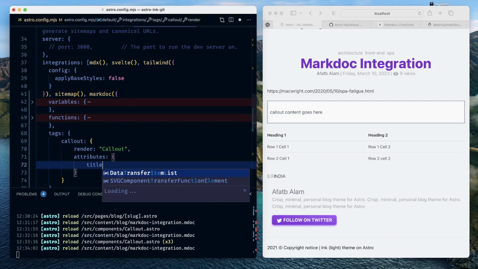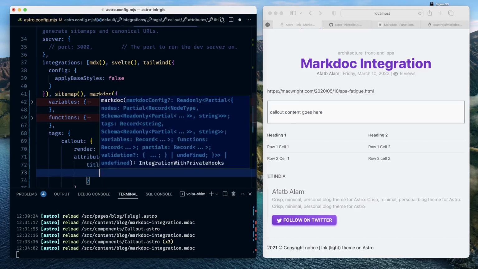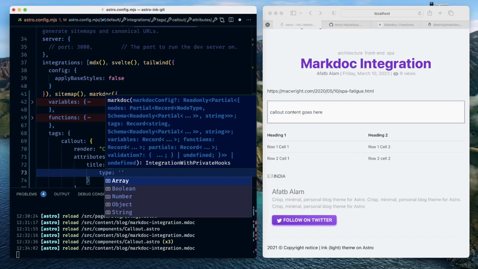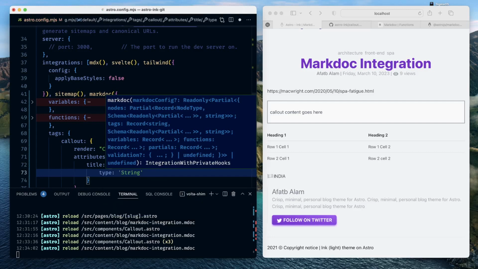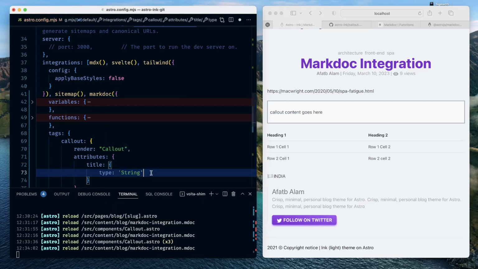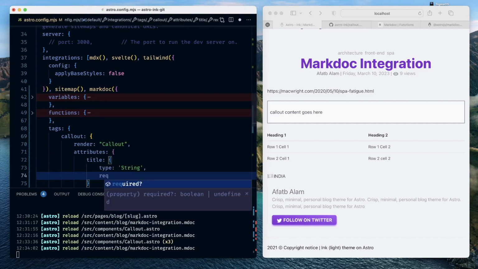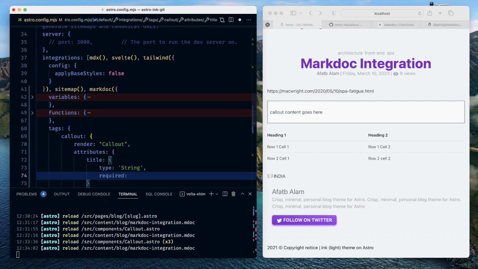Now what would be the type of the title? The type of the title could be one of these, right? Array, string, boolean, number, object. Let's say it's a string, right? Is it going to be a required one? Yeah, it's going to be a required one.